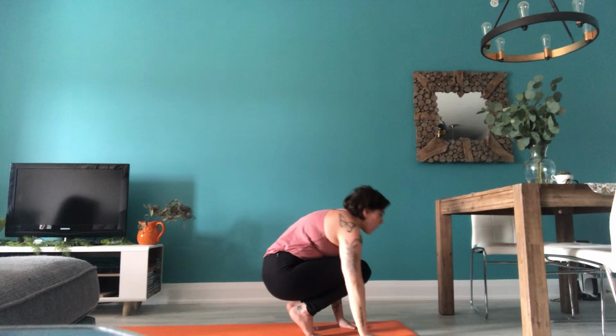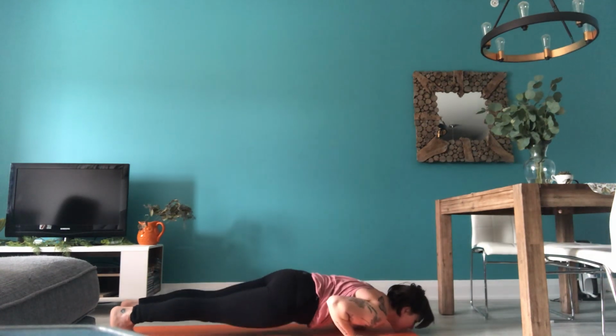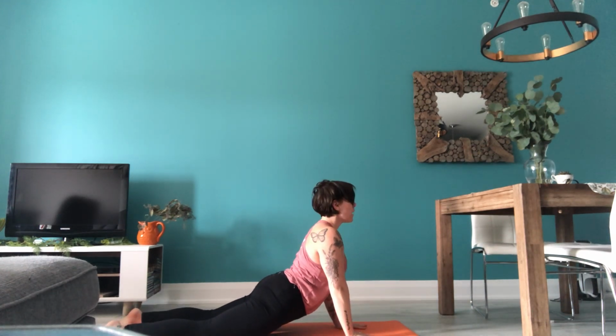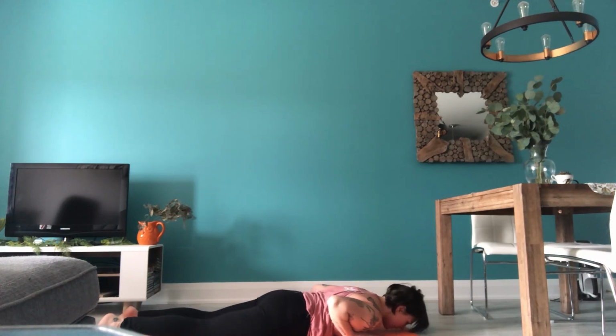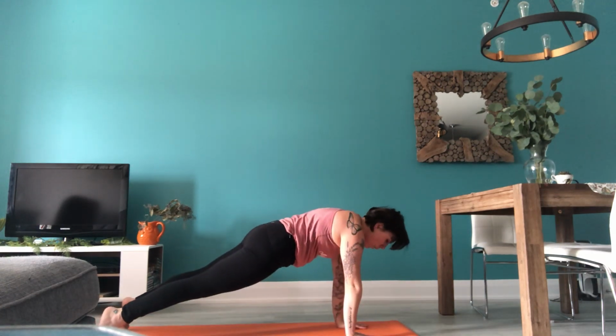Exhale, hands to the earth, hop or step back to plank. Vinyasa, chaturanga dandasana. Lift up through cobra. Let's practice that upper body. Lower your chest back down to the earth. Neutralize your spine. Tuck your toes, lift your knees. Press yourself up to plank. Use your exhale, hold.